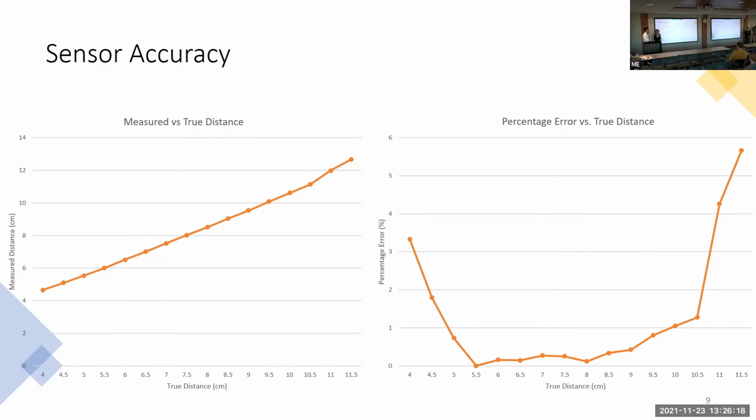All right, so with this, we need an accurate sensor. And so the previous group had a digital analog sensor, photoelectric. And so we did some testing on it. And the main result that we found is that it's most accurate between 5.5 and 10 centimeters, which means that we want to place the sensor so that when you're compressing it, it's compressing between that range. And so basically how I did it is to set up a ruler in front of the sensor that gave the actual values, which is the true distance, which I have labeled here, and then I had a serial monitor running that displayed the sensor reading.